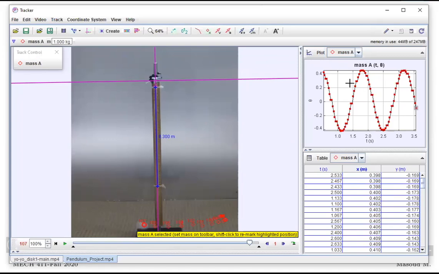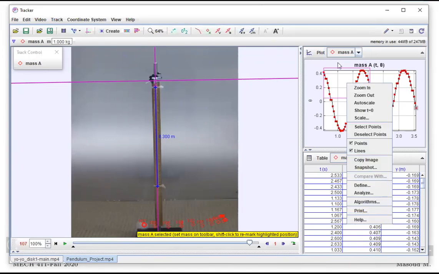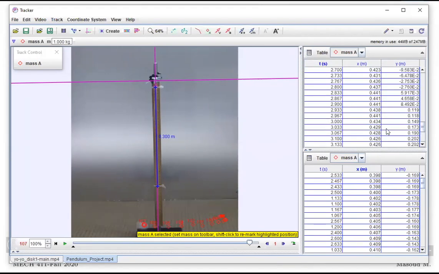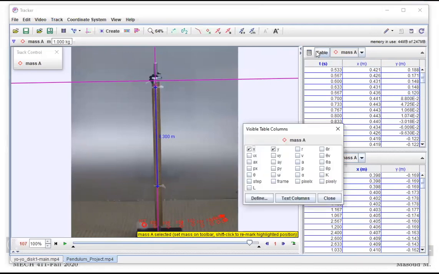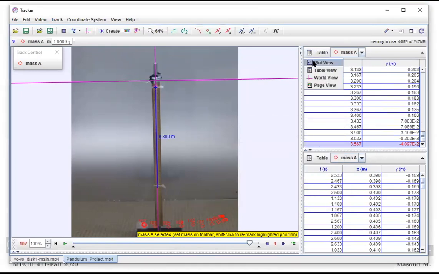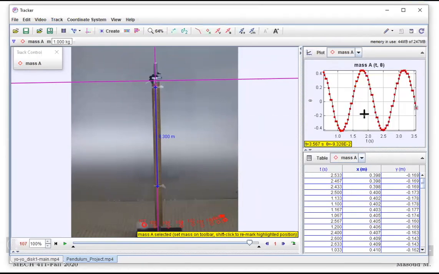Let me see if I can get the table view. Okay, so here you can just delete the value for X and go back to your plot. I can't do it here, but it's just a label. But you can just go back to your plot, and I'm running out of time. Get the plot, go to analyze, export the data for theta, and just get the value for theta.